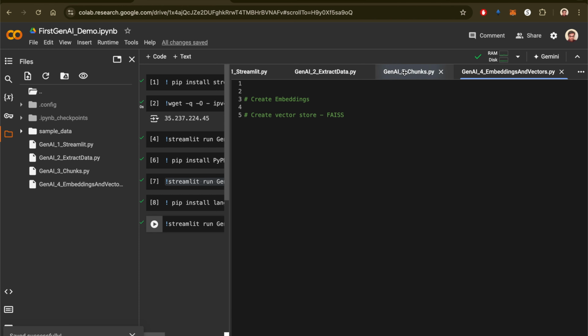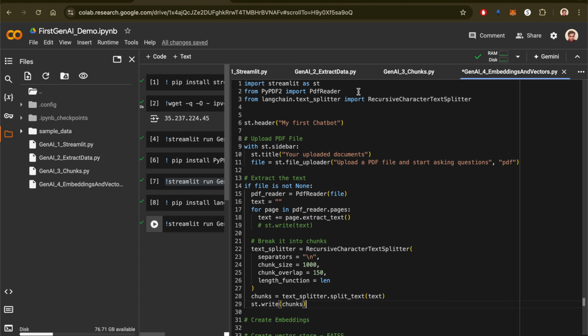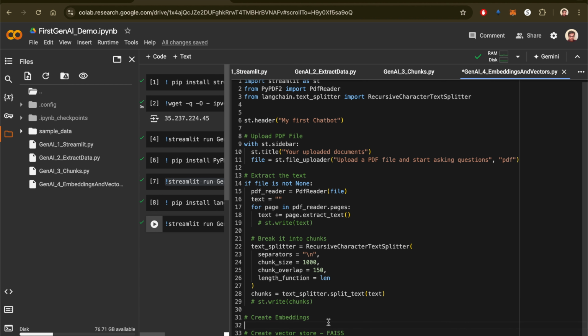Let me copy the code from the previous program and comment out this writing of the chunks. Now we have to create the embeddings.